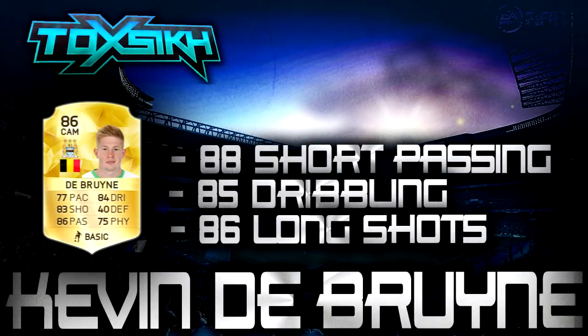So on screen at the moment, three stats that really impressed me and intrigued me into purchasing his player card. Now, 88 short passing, very important in FIFA 16, 85 dribbling, and 86 long shots. Now, the short passing, typically my playstyle is a counterattack, so I will do long through balls, and I haven't really found a problem with that.